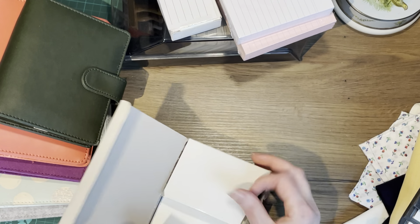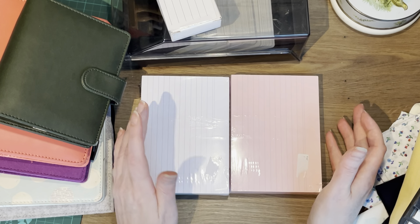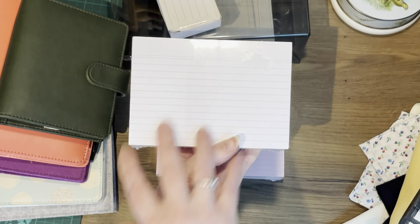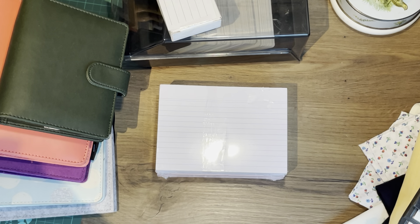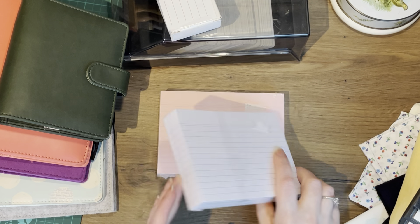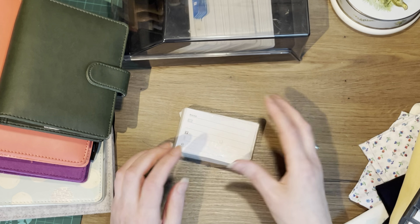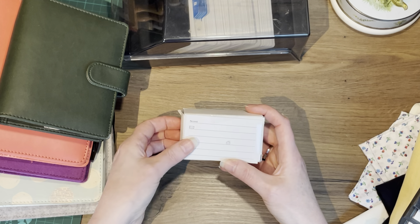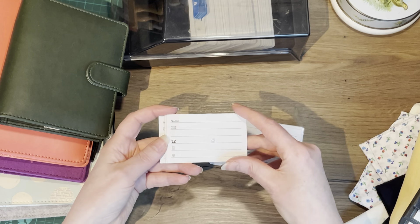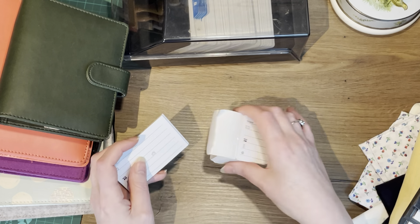I found index cards, which is a big deal because in the Netherlands we hardly ever use index cards. And then I found pink ones — yes, I mean yes! 100 pieces. And then these ones — I can coffee-dye or tea-dye them. They're a little bit bigger than normal index cards. They're much bigger — maybe they're not even called index cards, record cards. I don't know, they're index cards to me. So happy with those. I find junk journal supplies everywhere. There are lots of cards in here for telephone, address, and names — it's sort of card stock. It's cute and it was 50 cents.